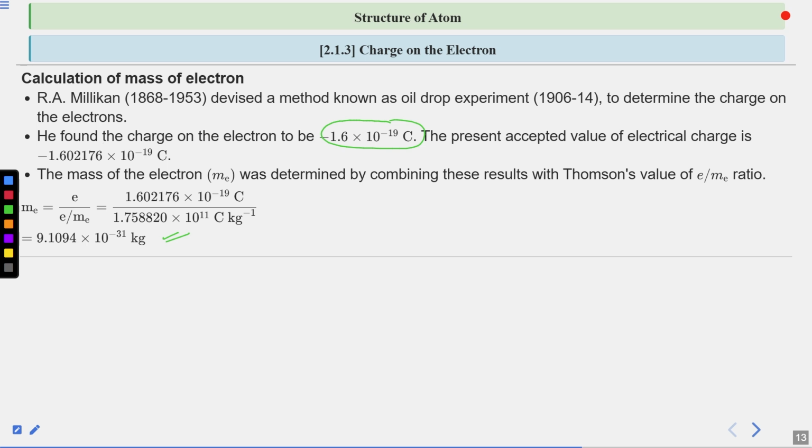I have told you earlier, you must remember the characteristics of the cathode ray that I have given. Second, the deviation part. And third, the charge to mass ratio. You don't have to go into the R.A. Millikan experiment, but I will try to get it in the lecture if it is possible. Any doubt till now? So we have the mass of the electron, the charge on the electron, and the charge to mass ratio.